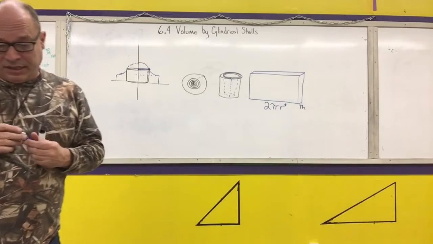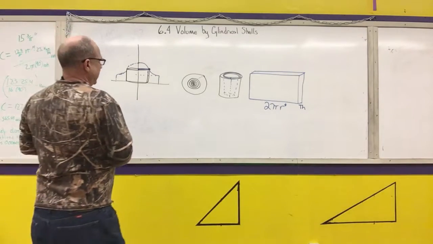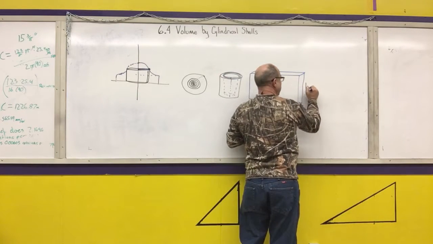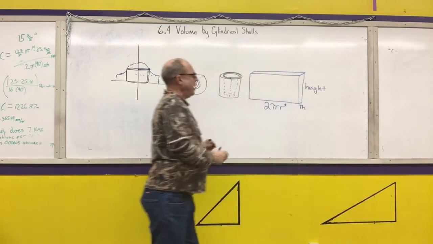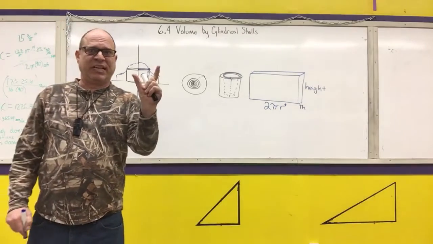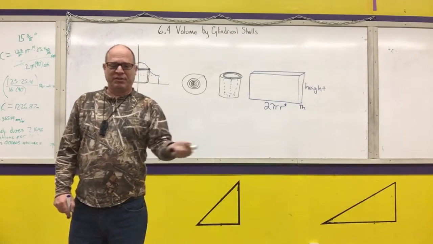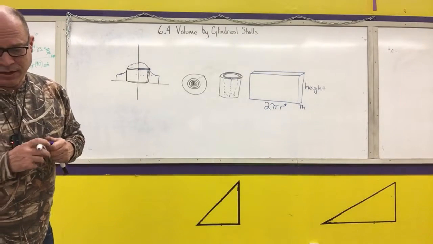So now that I can see that, I also need to take into account, well, how tall is my shell? And if I take that and sum all of those up, as each of my shell slices get thinner and thinner and thinner, or the number of shells goes up to infinity, I can come up with the following equation.